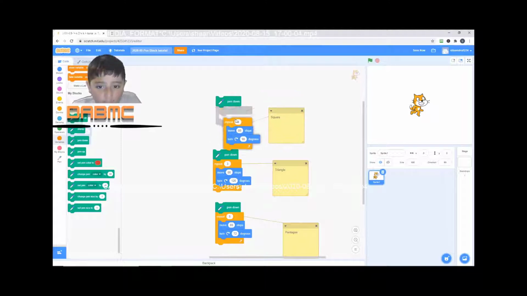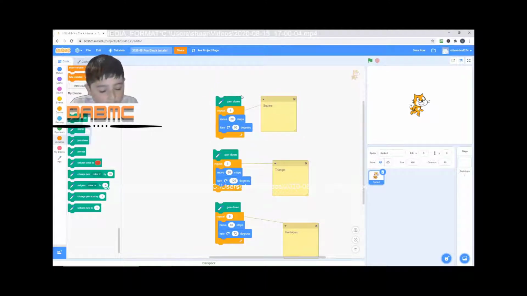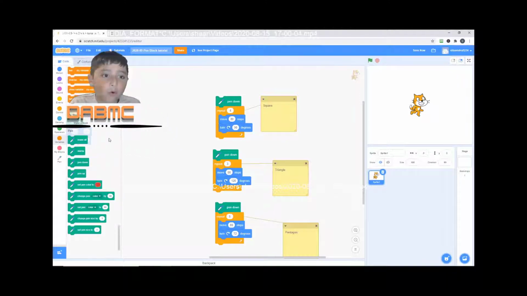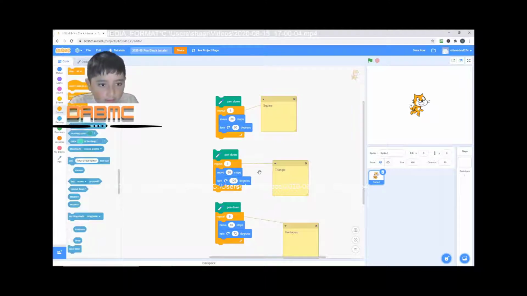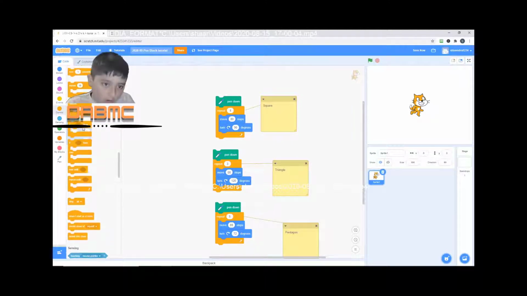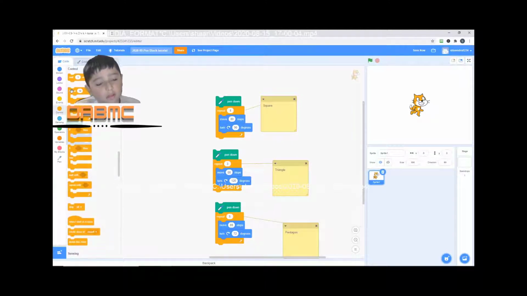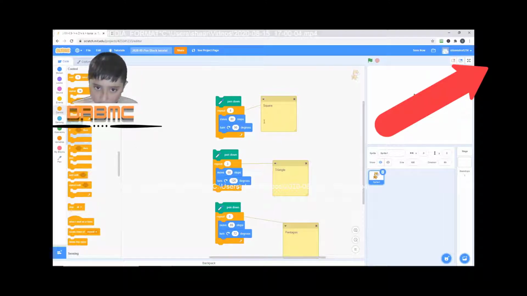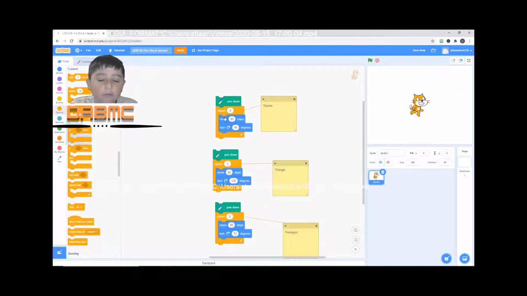So first of all, if we want to create the square, very basic, we need to do pen down, which is this button right here. Then we need to say repeat 4 times. In our previous lessons, we have learned what this control does. So if you haven't known what this is, go check out this video. It's in the link up above. Just to make our life simpler, we use a repeat.